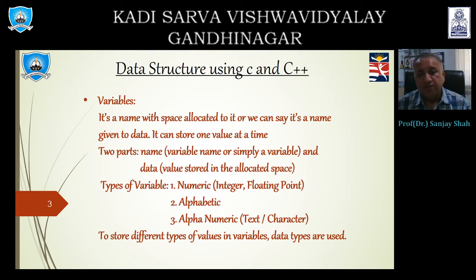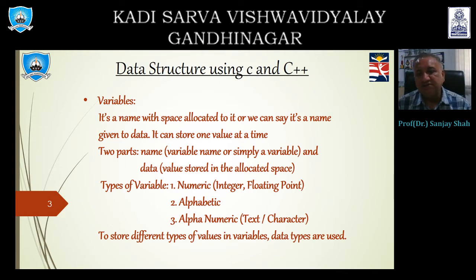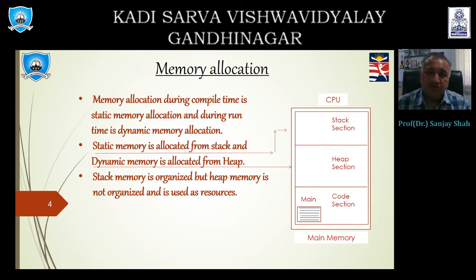These variables are required to be stored and each has a different type. In each language there are different data types, and these data types tell us which kind of values we are going to store in the variables. We will discuss different data types in more detail in the next sessions. Variables are used to store and to access data. Whenever we give any name to a variable we have to declare it in the program before using it, with the corresponding data type — specifying which type of value we are going to store in that particular variable.